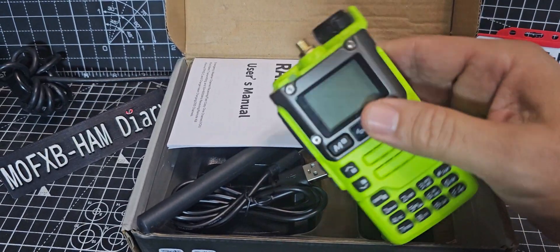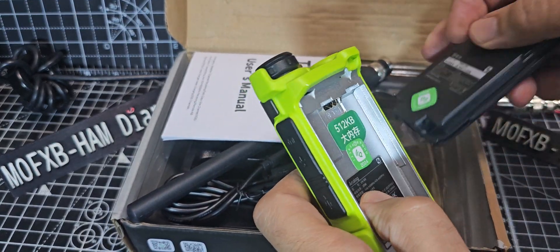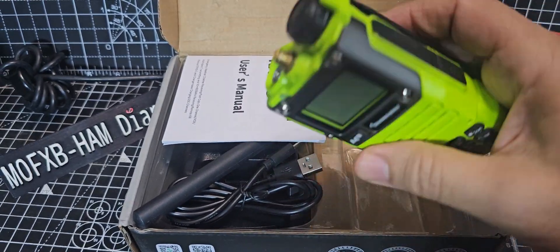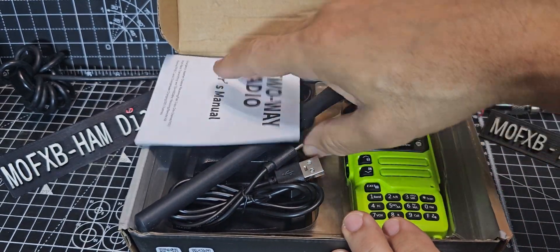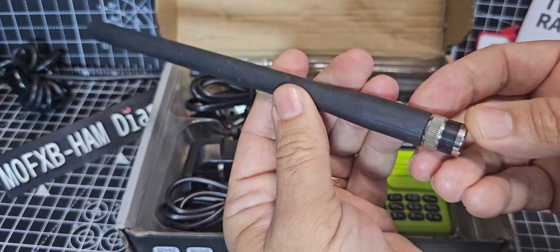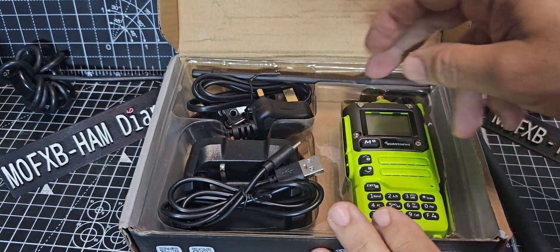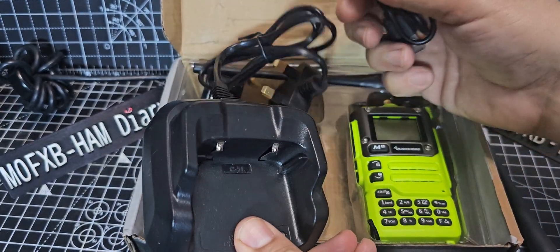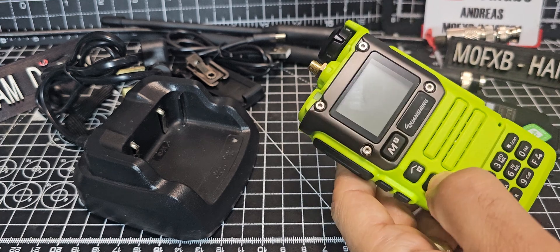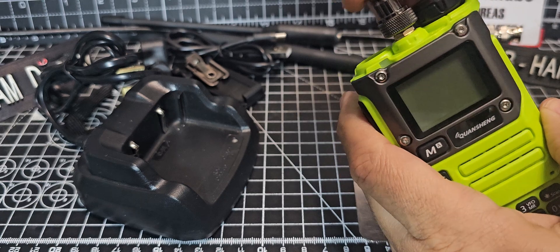I'm not complaining because when I did the other one it just drove me crazy. So I'm going to get everything out of the box: we've got the radio, the battery - yes it is USB-C charging - the strap, the original instructions, and the original box. Also included is a CB antenna for 28 MHz / 27 MHz with BNC, and the usual base cradle charger for the K6, and a belt strap.